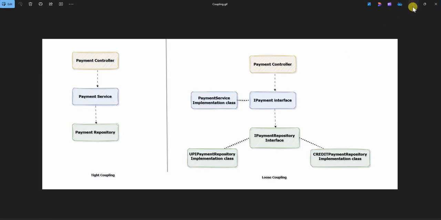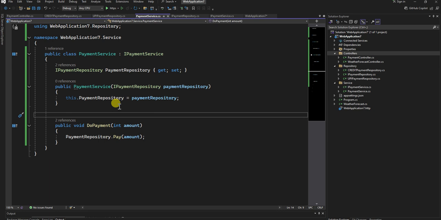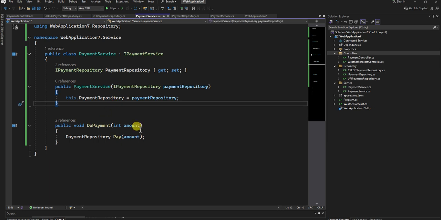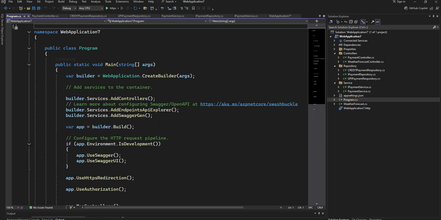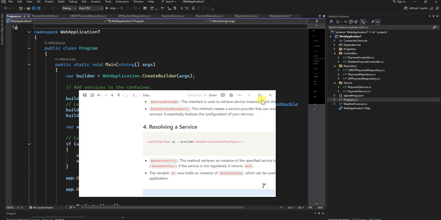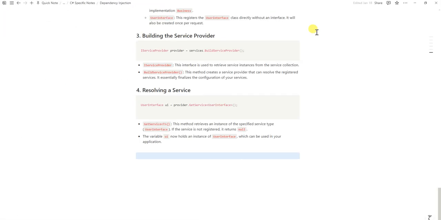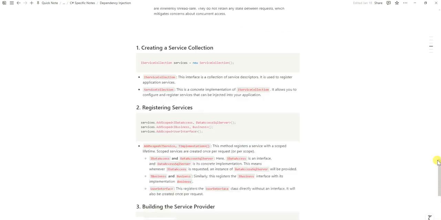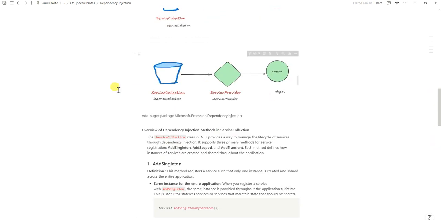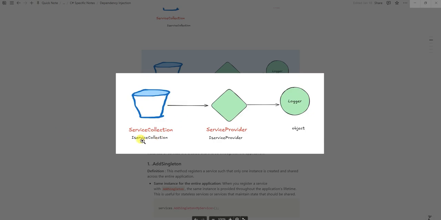Okay, now it's time to inject the dependencies of these classes that we have created. So typically what you can do in .NET is, there is this container, IServiceCollection. Using that you can inject the dependencies of the classes. So let me show you. Basically there will be a ServiceCollection class which is implemented from IServiceCollection. This will hold whatever the metadata objects for the entire application classes that you have.